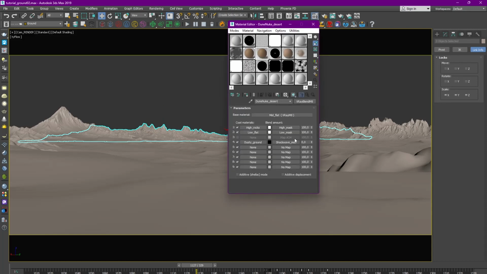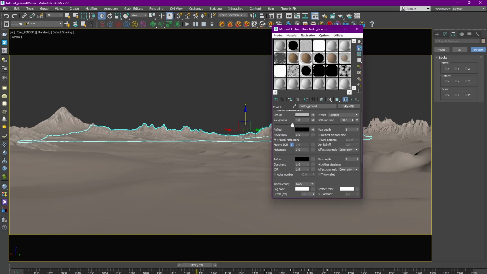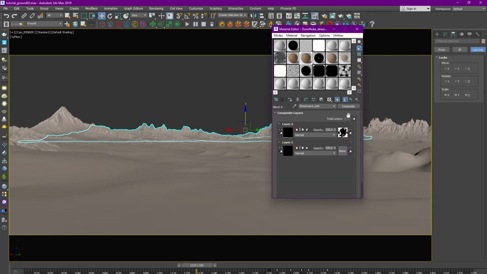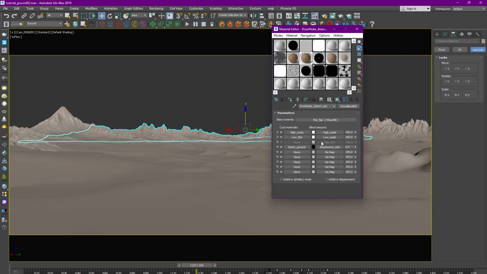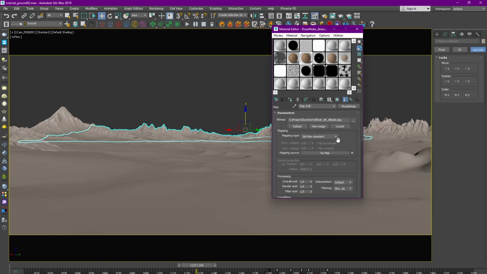And now we will make a copy of the material, but this material will have another name, Dune Nuke Desert Extension. And in this extension shader, we will turn off this last layer with the shockwave effect, because that far away we don't have a shock effect on the ground.